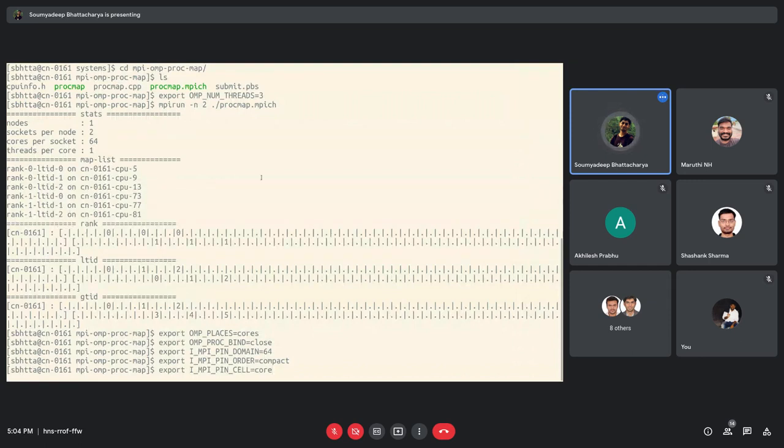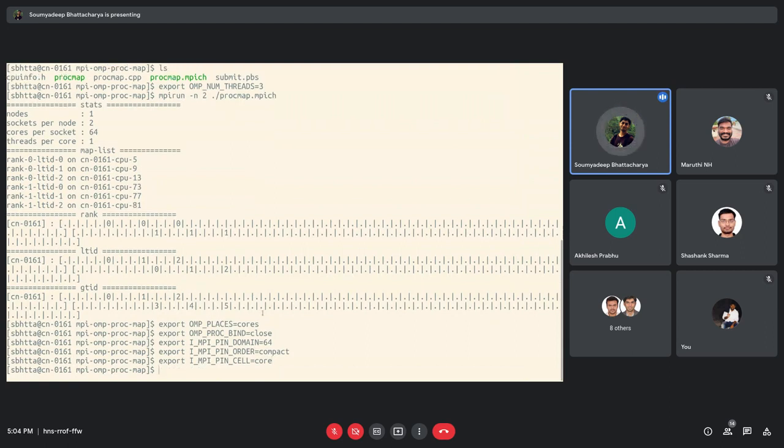So I'll pin, like the minimum unit is one core. Or basically you can see it like this, that a domain is worth 64 unit cells or 64 cores. That is the brilliant language syntax that Intel has chosen to go for their MPI. This doesn't make sense, but okay.